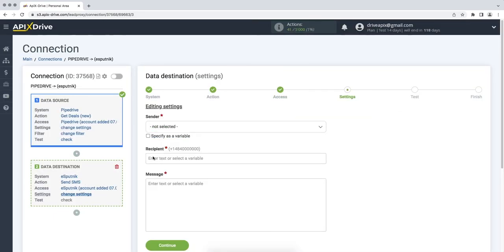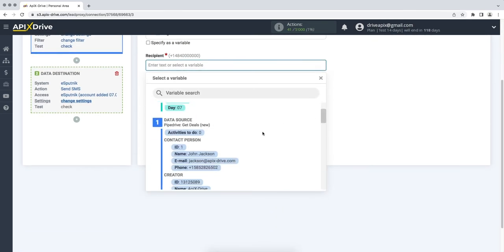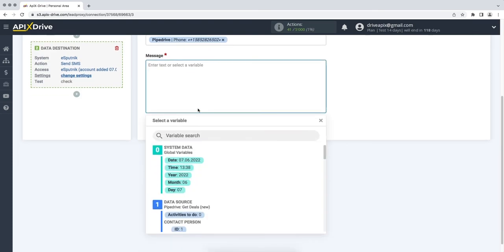Now you need to select Sender. Next, fill in the fields with variables from Pipedrive that will be transferred to eSputnik. In order to assign a variable, click on the field to which you need to transfer data and select the required variable from the drop-down list. Please note that you can not only add variables, but also prescribe values manually.